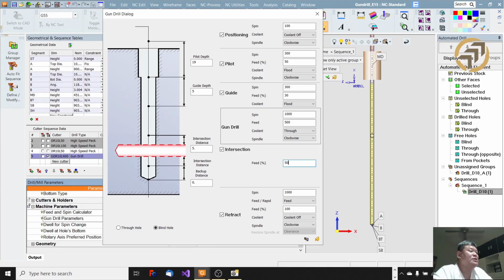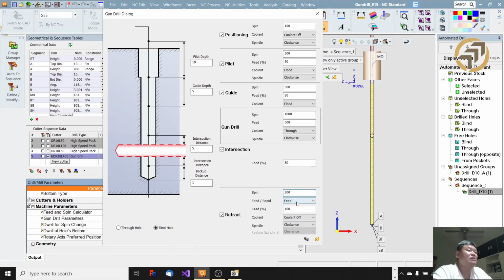After the bottom, here you can set a backup distance to move the drill back after reaching the bottom. Up to you, I can put 1. Later, I'll show you where to set the drill retract. This is the setting for the retract. For the retract, you can choose to reduce the RPM if you want.